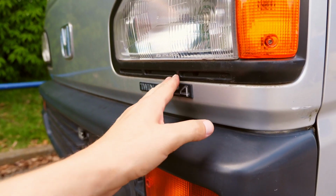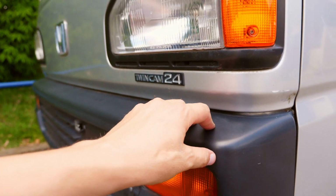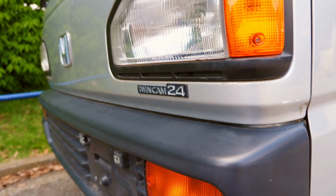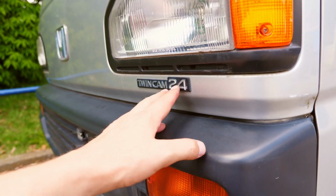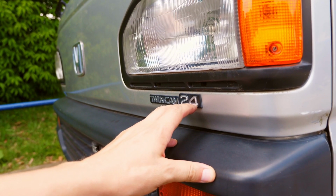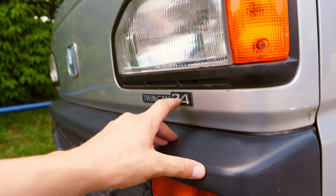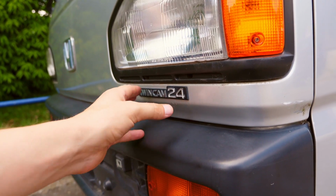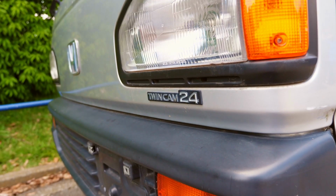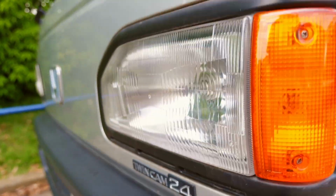A lot of these K engines are 24 valves, so they're a 3-cylinder and then 4 valves per cylinder. And so 3 times 4 is 16. How do we get a 20? 4 times 4 is 16. 3 times 4 is 12. So usually this would be a 12-valve. So somebody just put a badge on there, I guess. Here's proof that Derek didn't pass math class. Yeah, weird. I wonder why they put that on there.